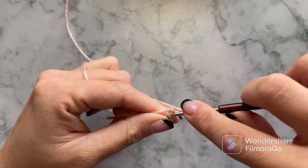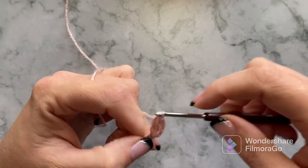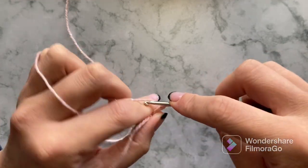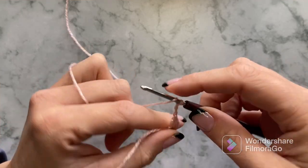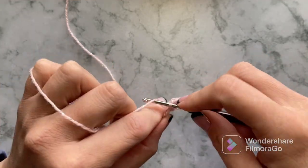1, and 2, chain 2, and again, 2 extended double crochets.